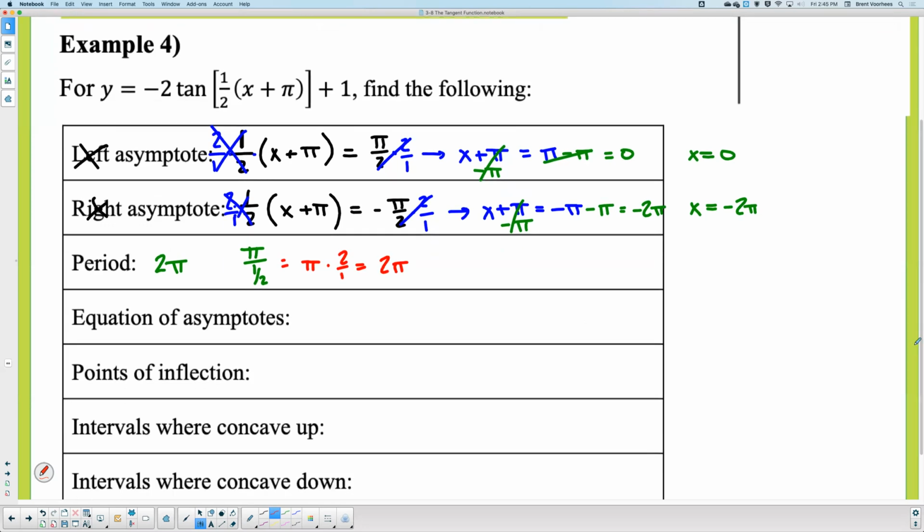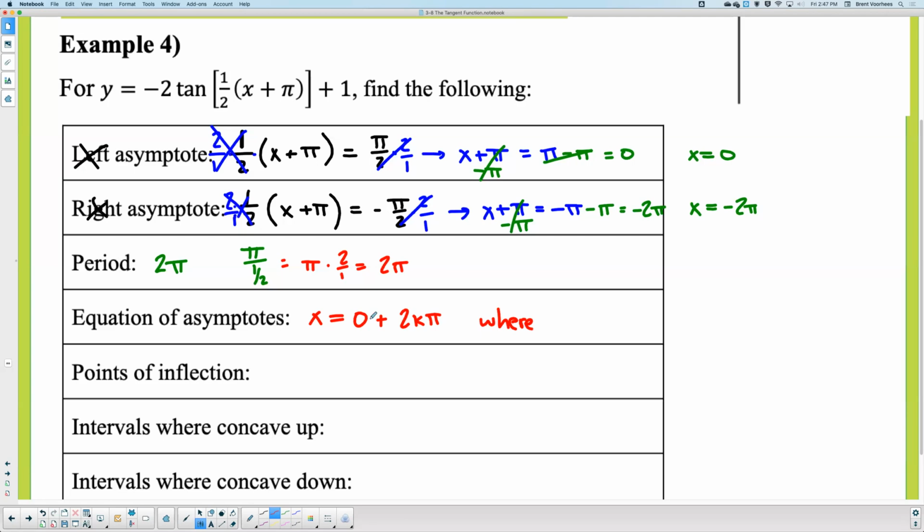Now here we go. The equation of the asymptotes. Now you haven't seen this yet. We've just been writing them out. Once you know how far apart they are, you take either asymptote, which I'm going to take x equals 0. And what you do is you add the period with a k. So I'm going to say plus, I'm sorry, with an n. K is usually for the period. The period was 2 pi. So you could just say 2 pi k, or you could do 2k pi, however you want to do it. I think this is the way the last test had it written on one of the problems, where k is an integer.